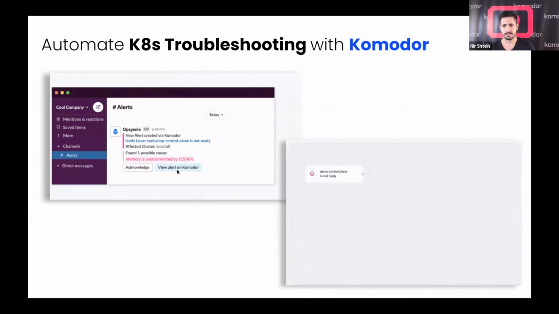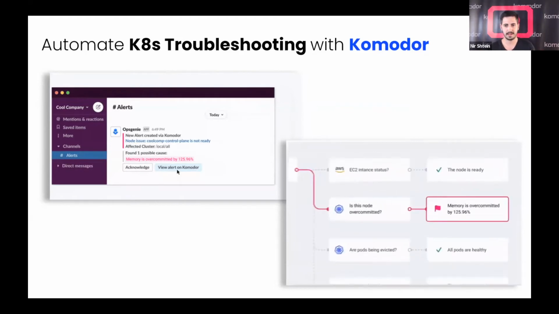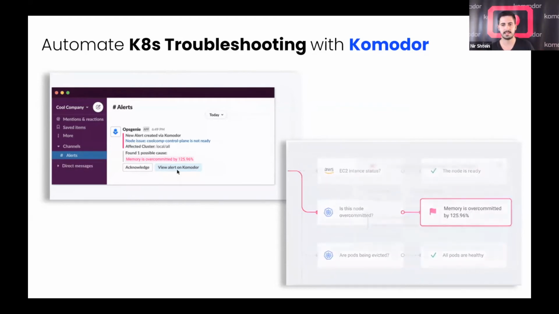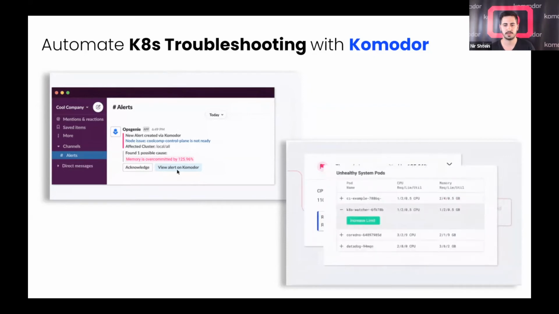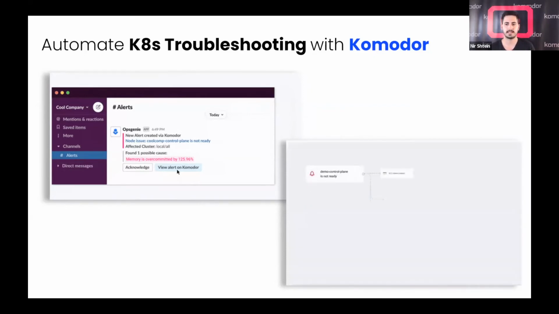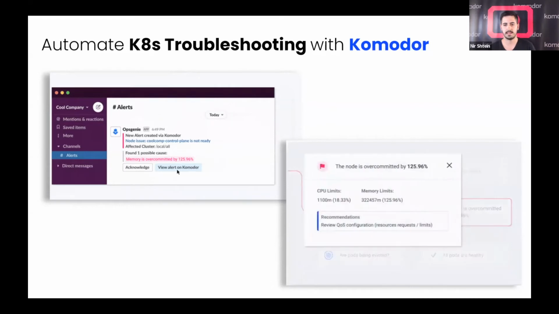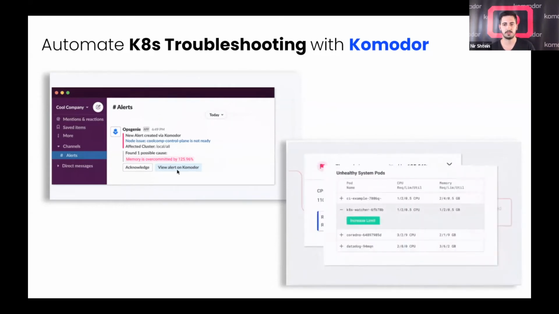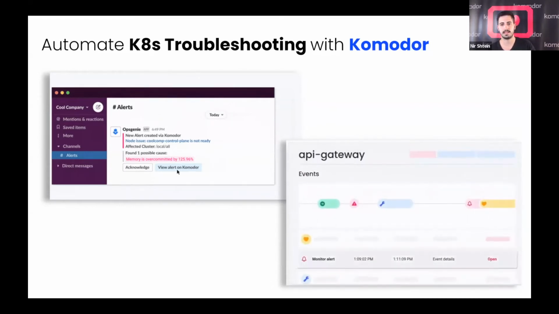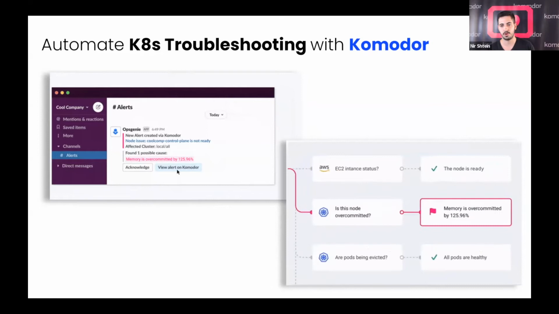As a simple Kubernetes user, in order to tackle or solve a problem, I need to run a variety of kubectl commands. I need to look all over my monitoring tools. I need to look at GitHub and my CI/CD pipelines. But Komodor does all of that for me. Komodor collects all the events and all the changes around my clusters, around my monitoring tools, around GitLab, my CI/CD pipelines, and then processes and ingests all those changes into one platform, into Komodor.